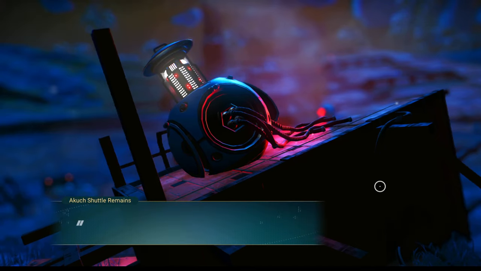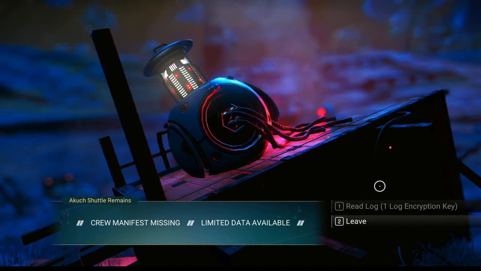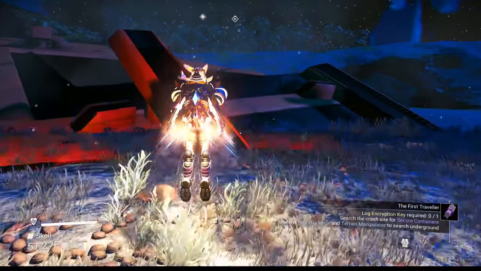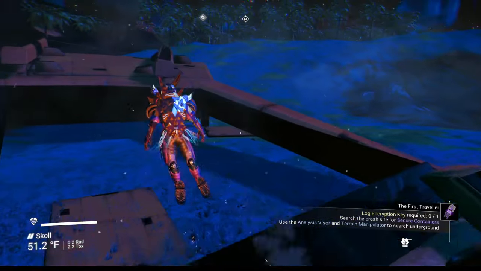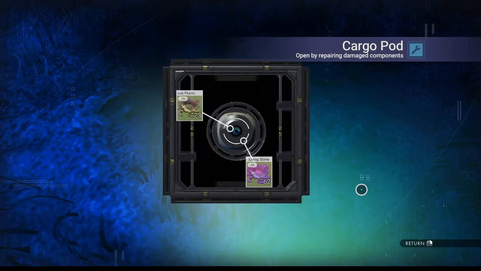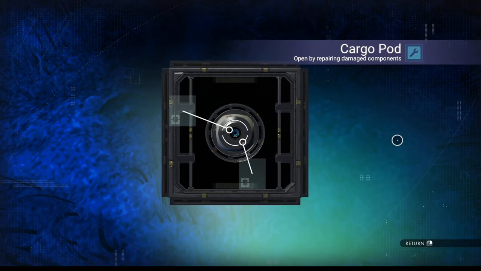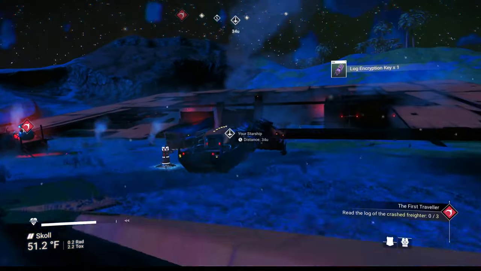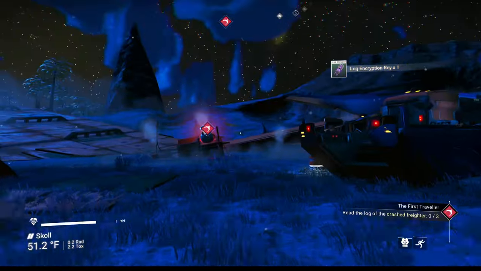Okay, here we go. Crew manifest missing. Oh, we need the encryption keys. Okay, so that's what this one does. So we have to get all the encryption keys from the cabinets. Cargo containers. First one's over here. Should be right down here. Hold on. There it is. Clear away the garbage that's on it. There's one. I'm going to get the other one, which is over here.